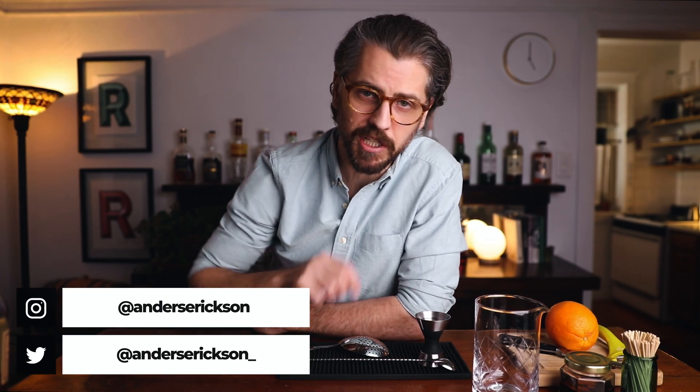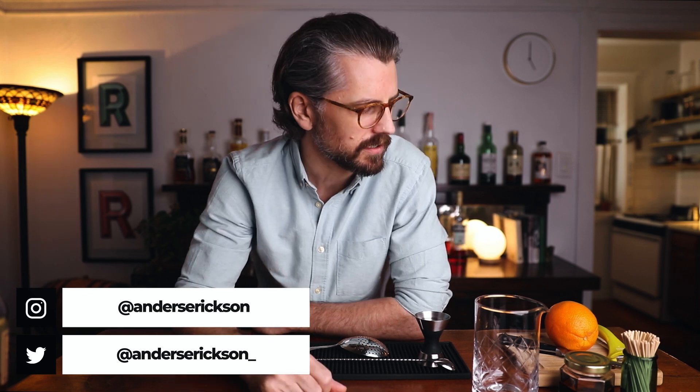For the tools, this is going to be stirred. So I've got my mixing glass, bar spoon, my jigger, julep strainer. I've got a knife and a peeler — I'm going to do a little zest of orange on top. And then I've got some cherries as well, because I'm going to garnish with a cocktail cherry. You don't have to do the cherry, but it is good with the cherry. Also at this time, get your glass chilled. I'm going to serve it in a martini glass, but it's beautiful in a coupe. You're the one drinking it — put it in a coffee mug.